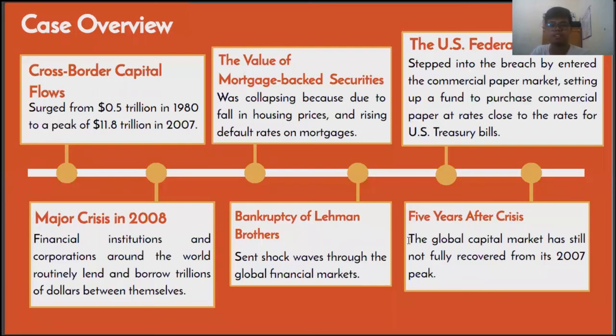The bankruptcy of Lehman Brothers sent shockwaves through the global financial markets. The U.S. Federal Reserve stepped into the breach by entering the commercial paper market, setting up a fund to purchase commercial paper at rates close to the rates for U.S. Treasury bills. And then, 5 years after the crisis, the global capital market has still not fully recovered from its 2007 peak.